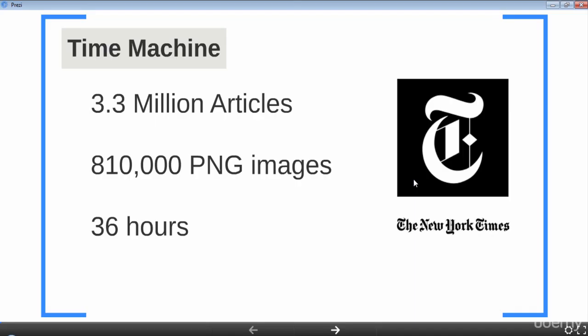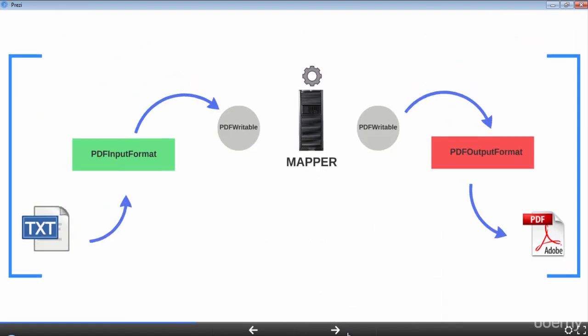Now we have the input files that we're going to convert ready. Let's think about how we can represent this problem in MapReduce. What do you think? How can we solve this problem using MapReduce? Let's talk about the reduce phase first. Do we have anything to aggregate in this problem? We have to pick up a file as a whole and convert it into a PDF. As a whole, there is nothing to aggregate here, correct? So all we need here is a mapper. So we are not going to write a reducer for this job.